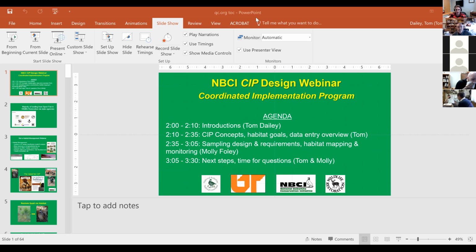It says monitor automatic, and then under that it says use presenter view. So uncheck the box. This is in PowerPoint or Zoom? PowerPoint.